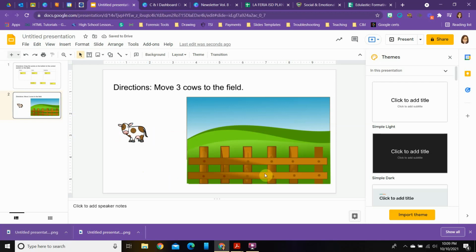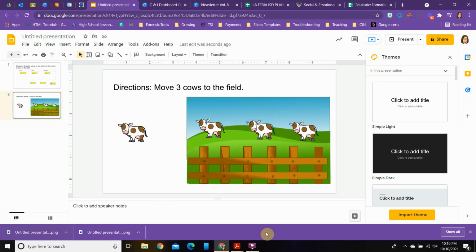Okay, so when the student gets this assignment, it says to move 3 cows to the field. So they're going to grab a cow, put it over there, and then the cow's still there, so they can still keep on grabbing cows. And then once they feel they have the correct answer, they can stop, and you still have these here. So again, you can kind of just layer them on top of each other as many as you want to put on there. Definitely as many as are going to be required for the correct answer, but you always want to have a few more to make sure that they do understand and are getting the correct number and not just going because you gave them the amount they needed for the activity.